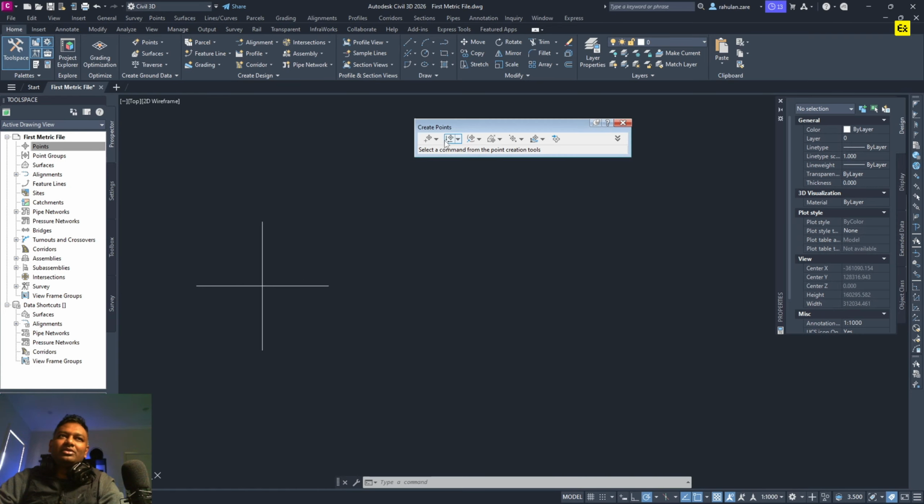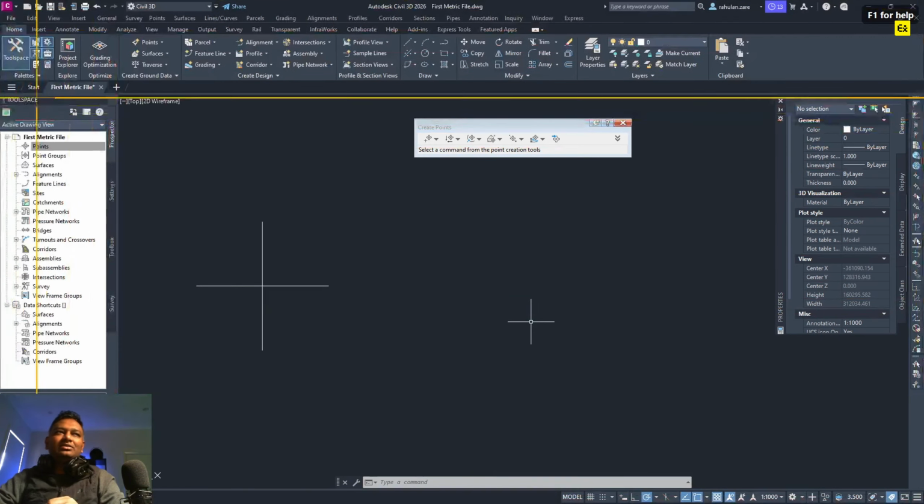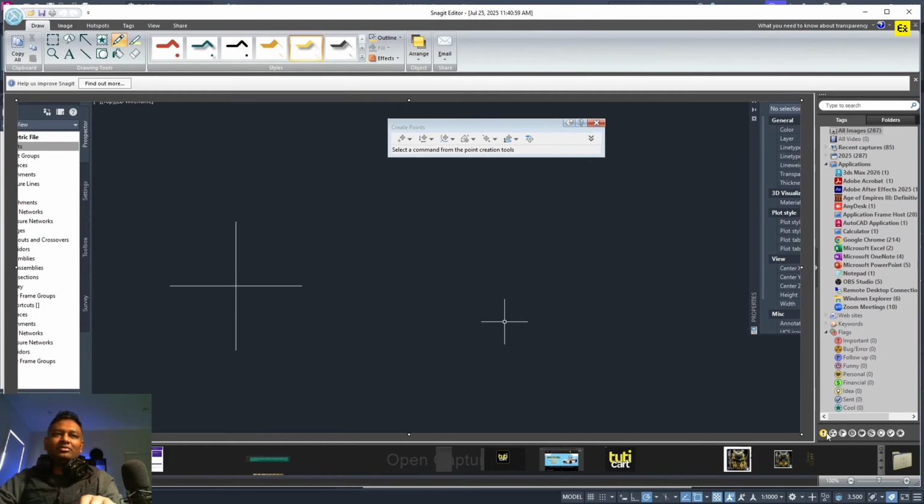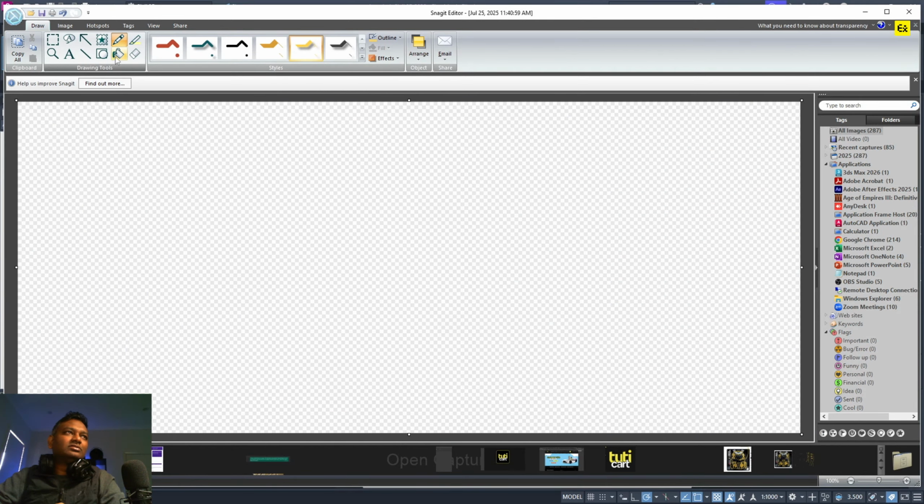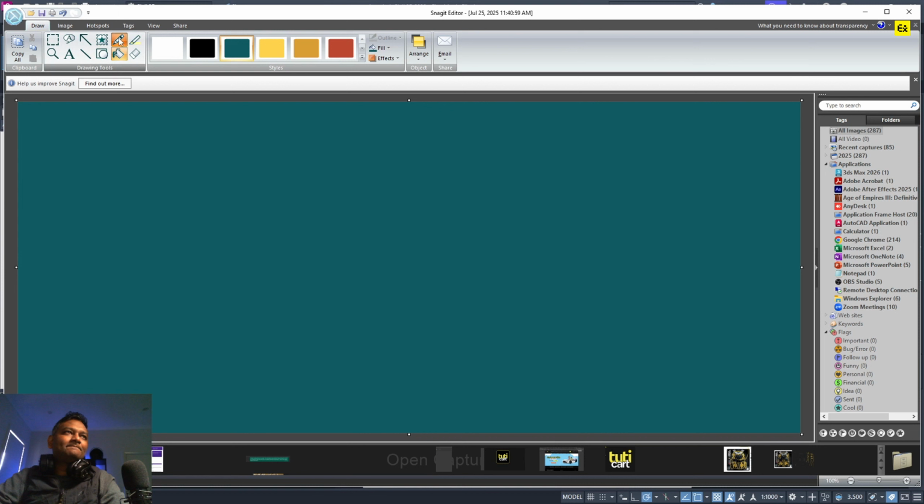Okay, so now we go to create points. From here until here, all of these things are mostly used by surveyors to create COGO points. If you look at the flow of how Civil 3D works with an entire team of engineers, there is a survey team.